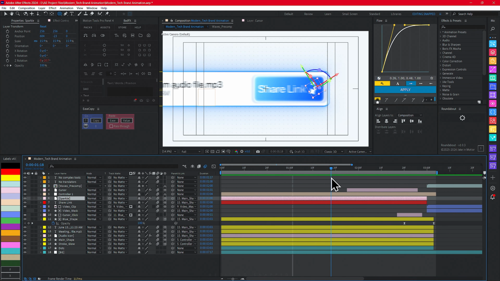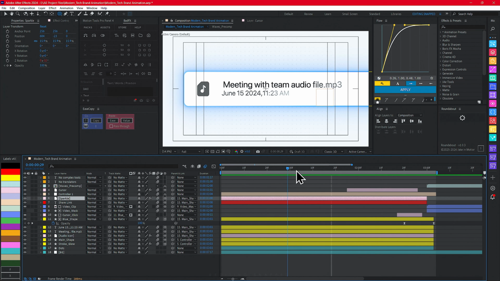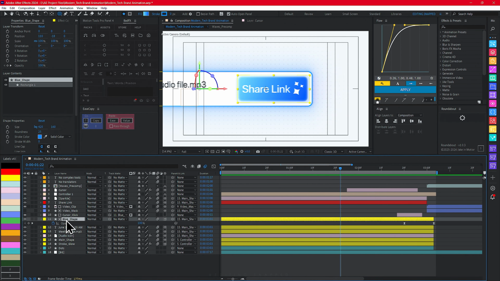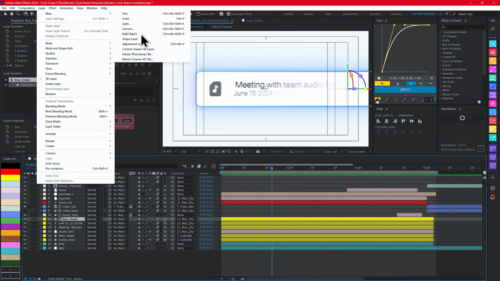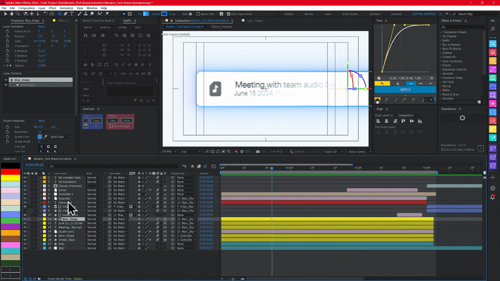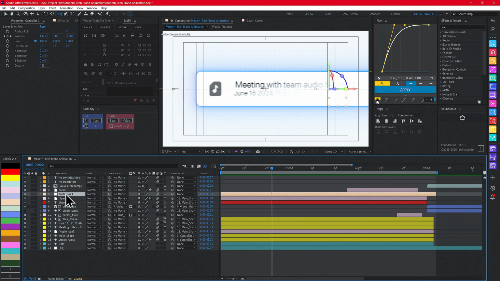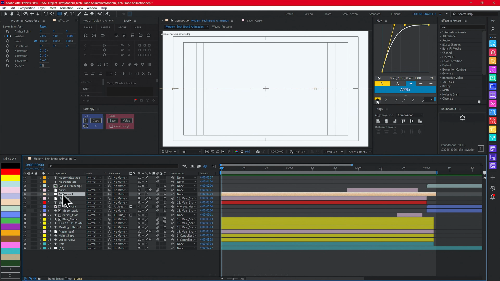So that's how you make a shape and set up everything, and after that it's time to animate this whole shape. What you have to do is add a controller layer. Go to Layer, go to New, and add a null object. I have already added the null object. Rename it controller1, and holding Shift, select all the icons and shapes included in this main shape and link them to controller1, the null layer. After that, set everything to 3D, and also set the controller null layer to 3D.